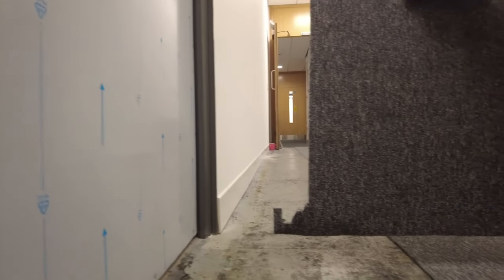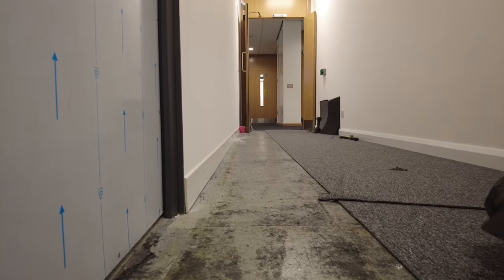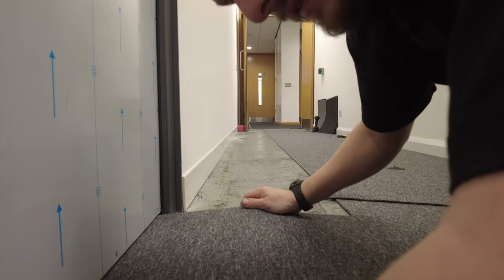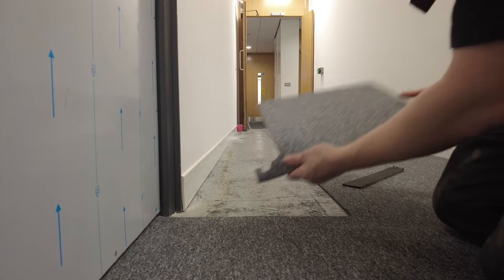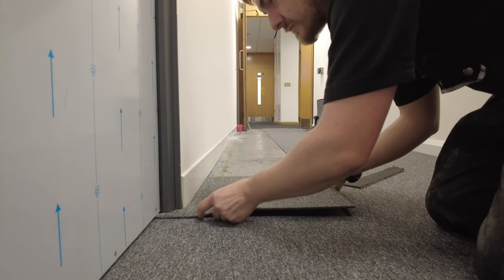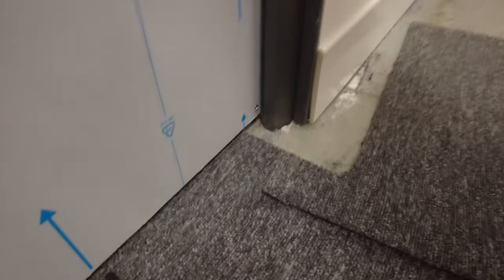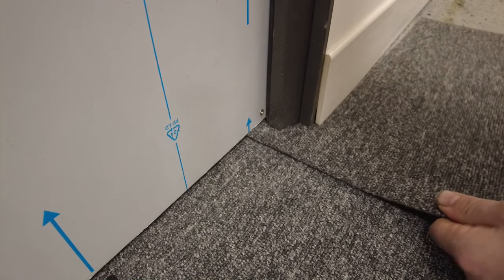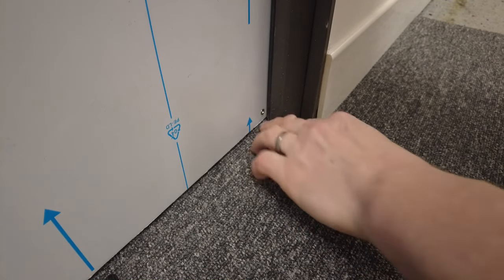Skirtings, when you push it in, sometimes the stuff sticks out a bit, so you need to just undercut that to get it a bit tighter, a bit nicer against the skirting, because the black stuff does come off. And here we go, slide it under the frame. So under the door, and push it up.